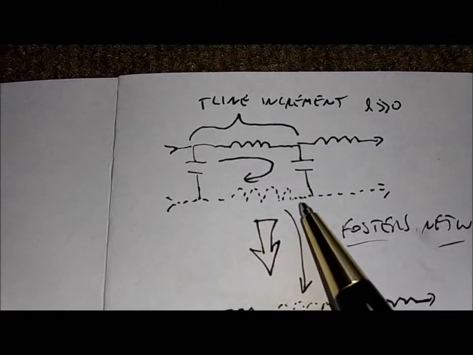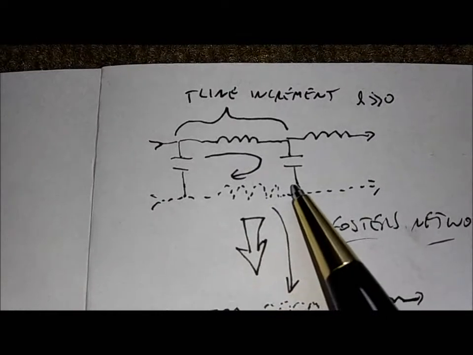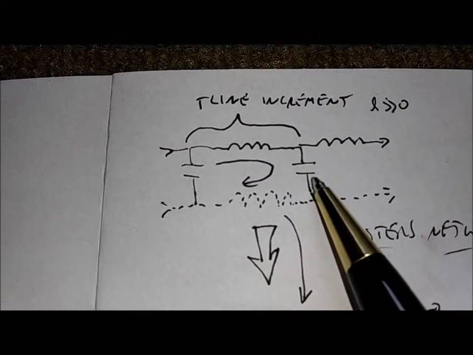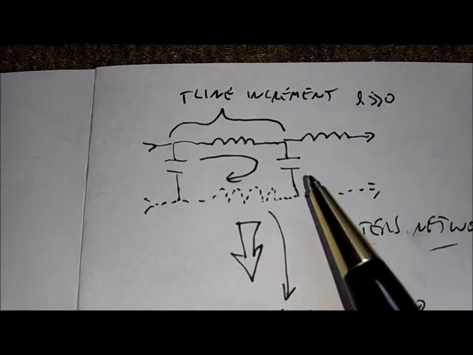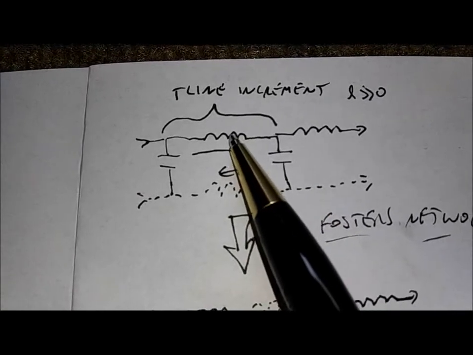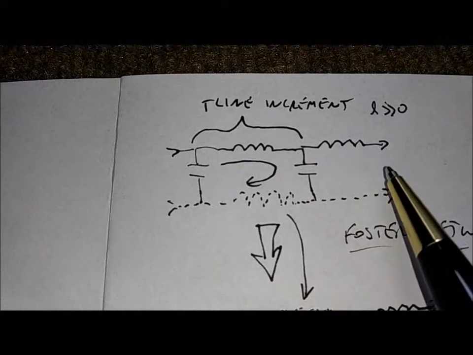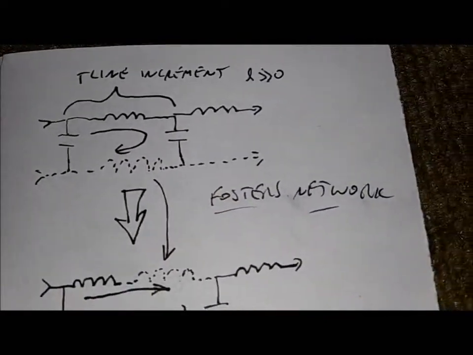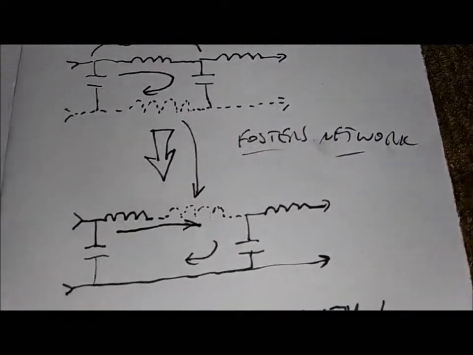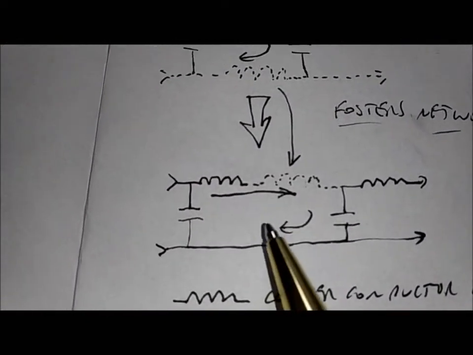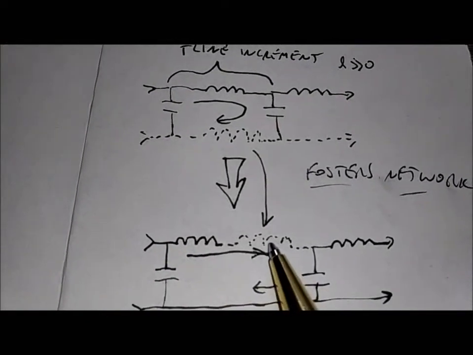Don't do that. It's a very bad idea. Hams do it. They have no idea why they do it, and it screws up the transmission line. So basically this repeating LC section is what transmission line is. And it's in theory a Foster's network. Down here shows the shield inductance in series.